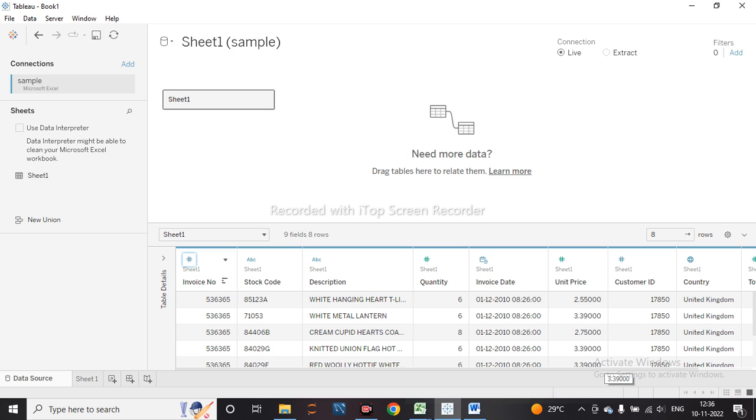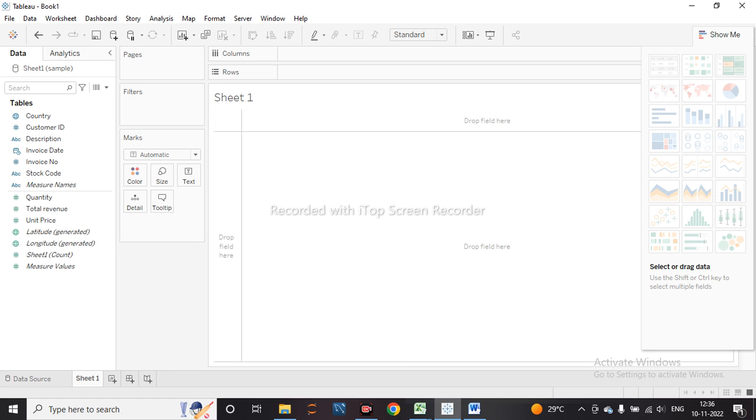And one more thing, what is the connection written over here, live and extract? So live: when we are connected to our server, to our internet, whatever it may be, cloud, anything, we are already connected. So we can use a live connection and we can go to a sheet and use this sheet as well.